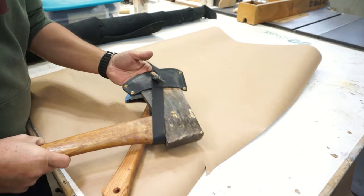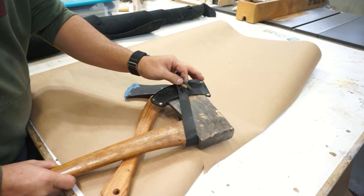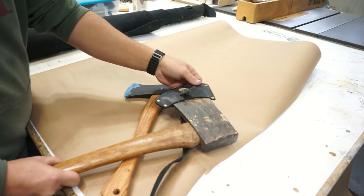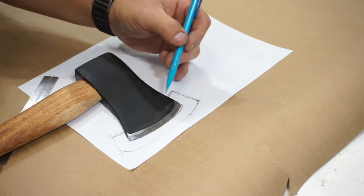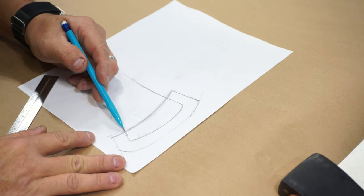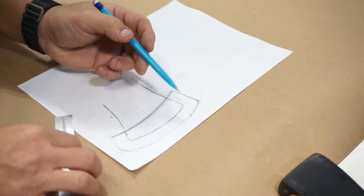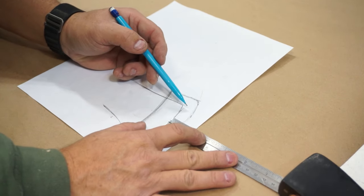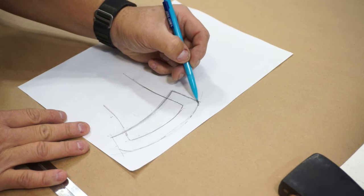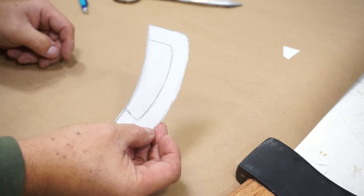For the sheath, we are going to make one similar to what I made for this axe. It is black leather, I think 5 to 6 ounce. I made a little wooden toggle that I turned on the lathe, and it's just a little strap that goes around with a slot. Just trying to make it nice and simple. We traced out the axe on a piece of paper to get the outline. Then we decided on the sheath pattern — the curve I usually do to match the axe curve — and then we measure 5/8 of an inch out all the way around for the rivets and stitching. That gives you your pattern, so we'll cut that out and trace it onto the leather.